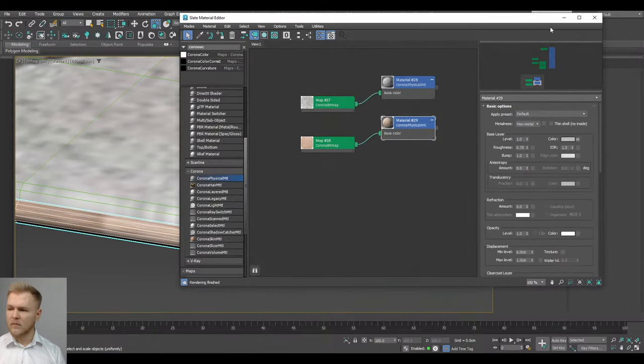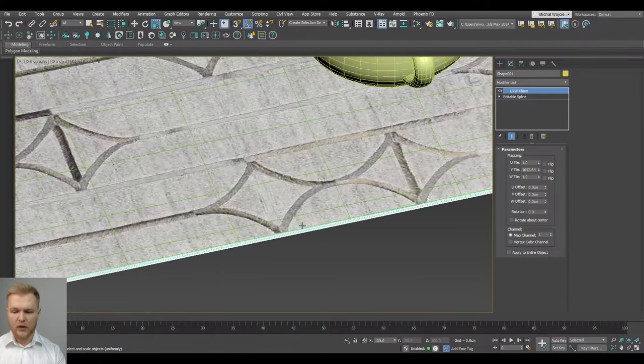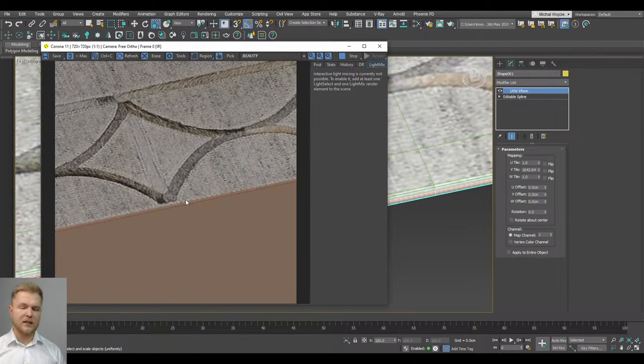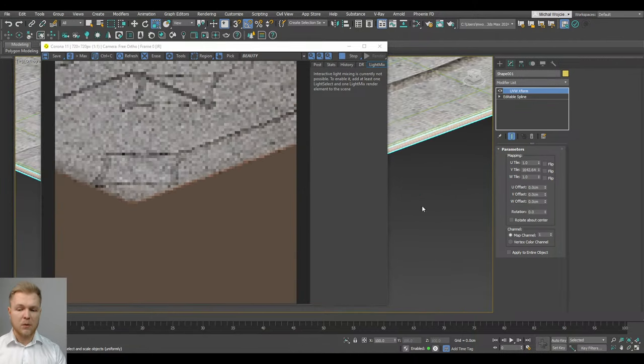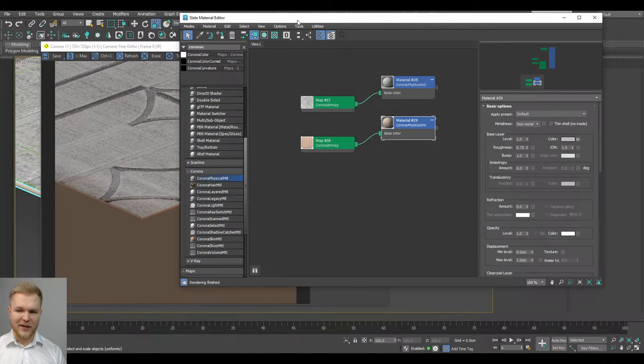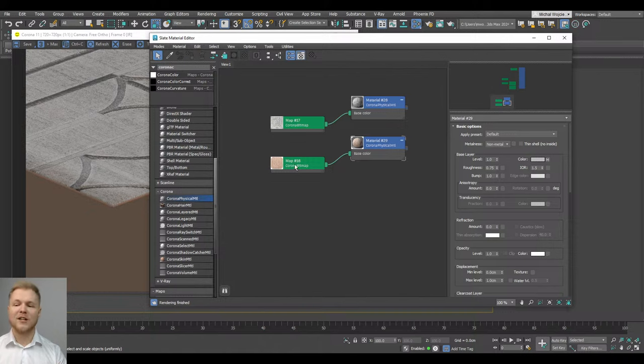Okay. So here, as I said, go crazy on the V value in my case, and you can see that now we've got nicely repeating texture on our edge. So instantly it's going to appear a little bit patterned, but carpets are kind of patterned, so it's going to look kind of nice. We still could use some kind of color correction to add a detail or just adjust the elements. And remember that what's going to be probably very important for the carpet's quality is the resolution of your main texture, because if it's going to be trash, it's not going to work. But let's just keep this simple.